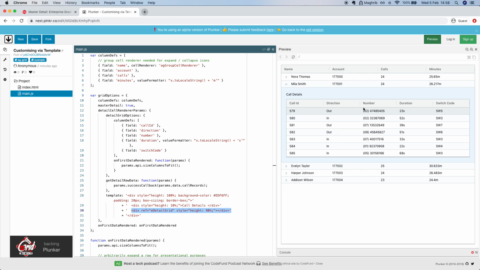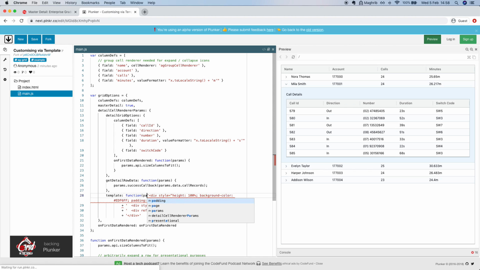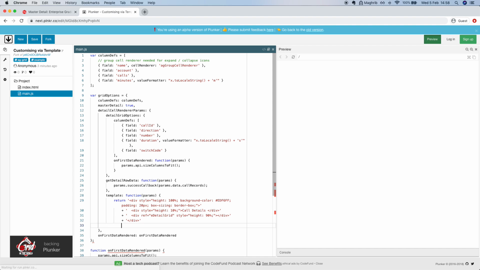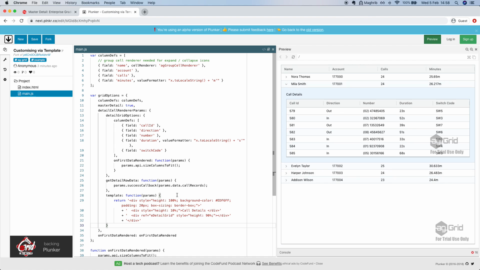Now we can actually do this as well with a function. So let's go ahead and update this. And the advantage of doing so is we get access to the node of the master node in the detail grid that's going to be rendered there.